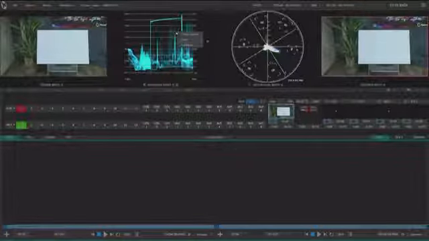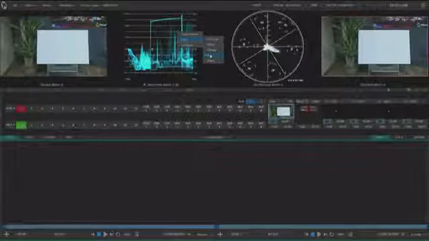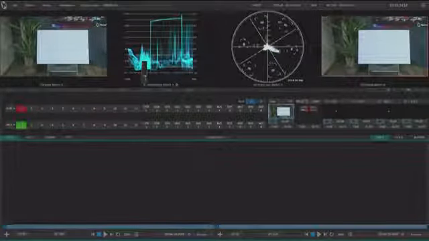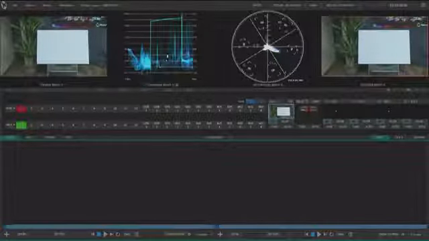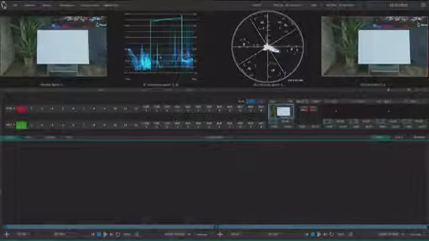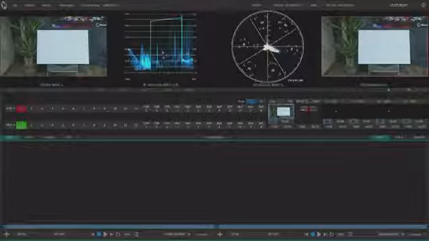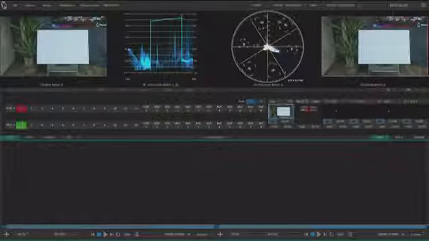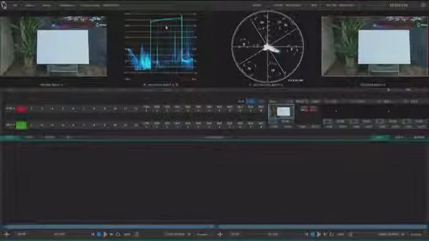I have the color chosen as blue so I can see the entire waveform in great detail. And if you haven't seen it already, make sure you check out our previous tutorial on the basics of the scopes in TriCaster. So we're going to take a look at this. We're looking at our waveform and vector scope to match these three cameras.